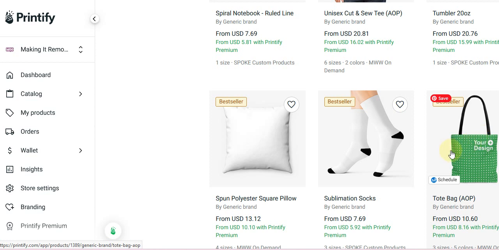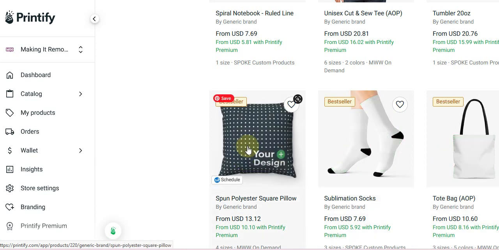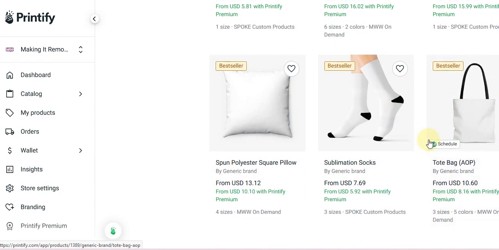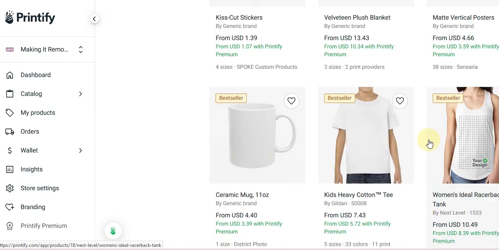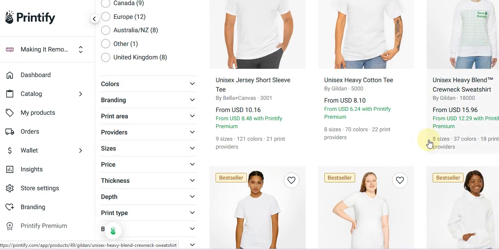The other great thing about Printify, Printful, and some of the other companies that are out there, they make it really easy for you to take your designs, upload them to their system, and get them placed on the products. So nothing hard about any of this. You don't have to be a tech guru. All you need to really be able to do is download and upload files.